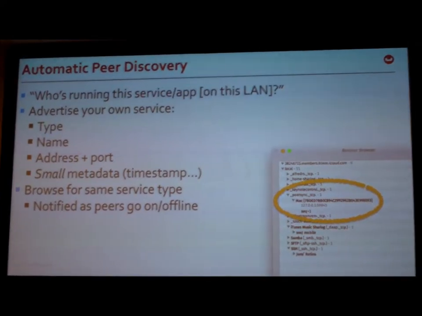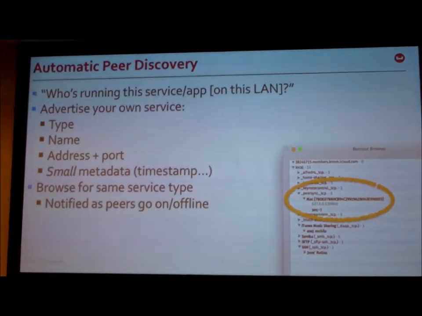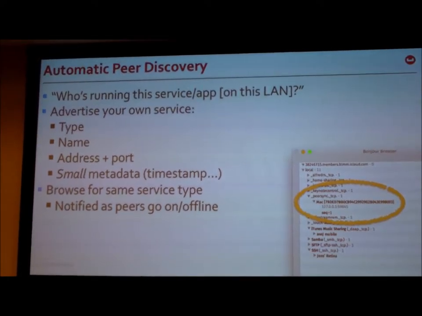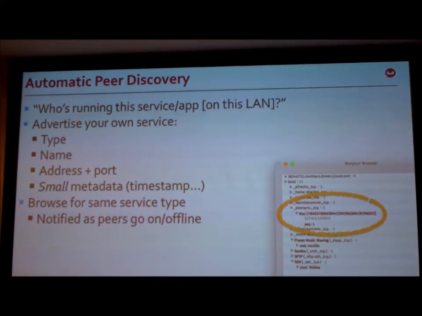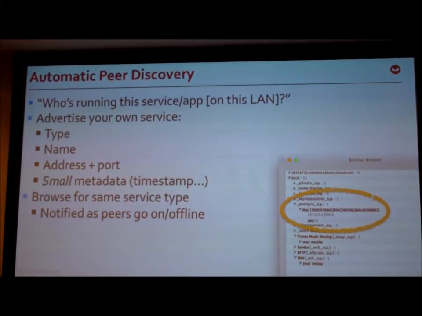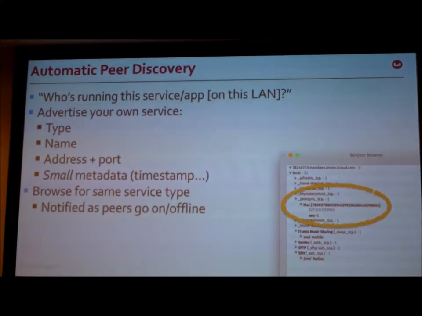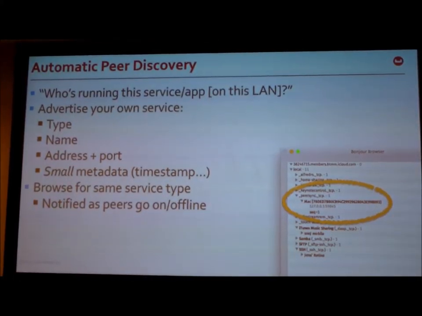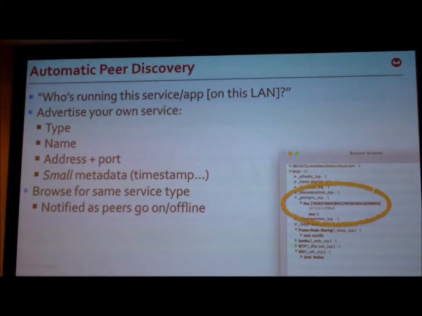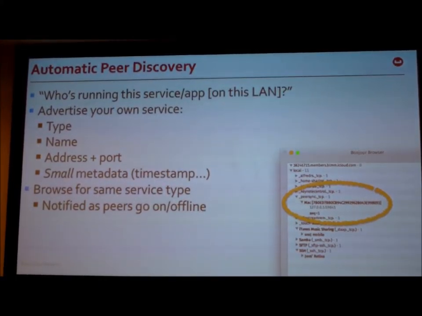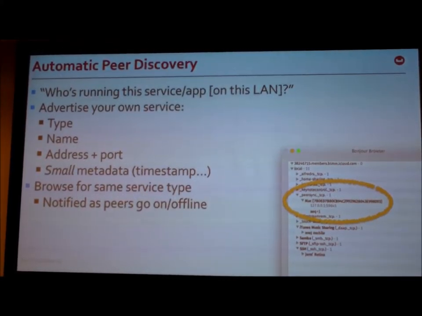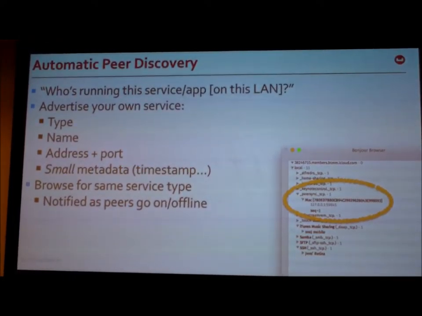The next part is actually doing the discovery. In essence, we want to do something fairly simple here. This is just an example of what a little bit of Bonjour might look like in terms of the message passing, or what's advertising on the network. Basically, I want to get a list of who's running what service. When I advertise, I have a few different items that are circled over here: the type of service that I am advertising, the name, my name, or the service name, or the MAC address, the address, my IP address on a port, and some amount of metadata. We could use a timestamp. In this particular app, though, we're going to use a sequence, and there's a reason for that, and we'll get to that in a little bit.